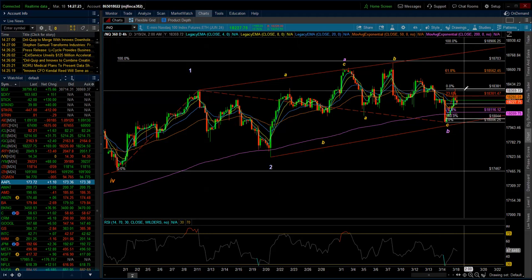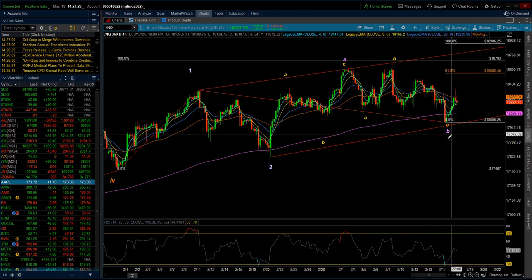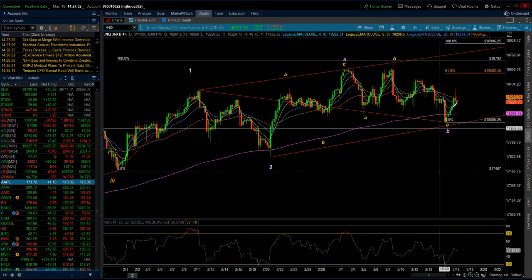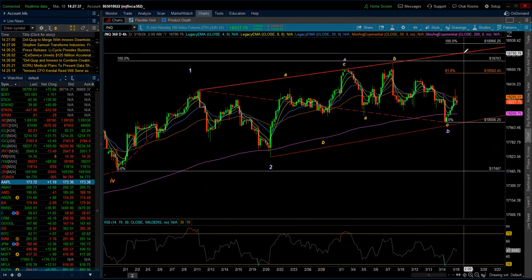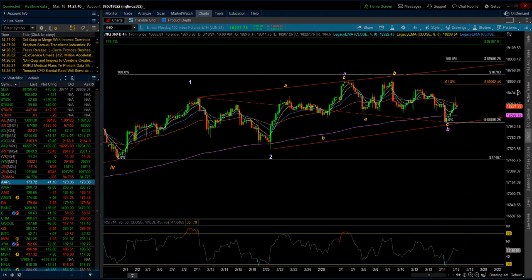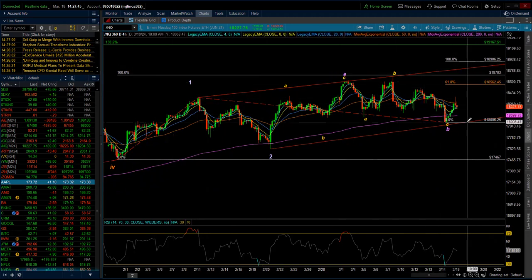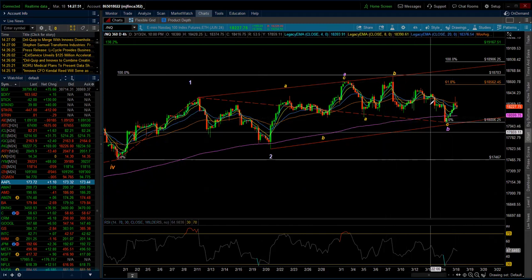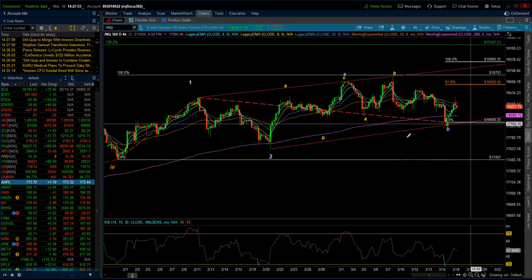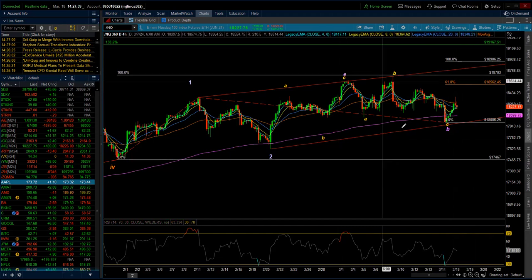But here are our numbers. Now, remember, I will take these off so as not to confuse. Here's the 618, but we're not looking for that. We're looking for 18,906. But in the way, we have the upper trend line. So if it goes up there, it should fail. So in other words, it fails, right? And then it would just come falling down off of that pretty severely, similar to here, but on a much bigger scale.